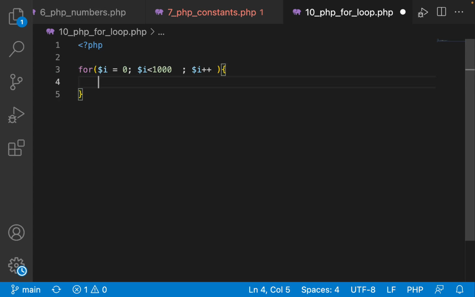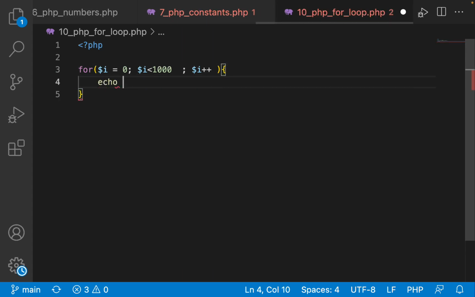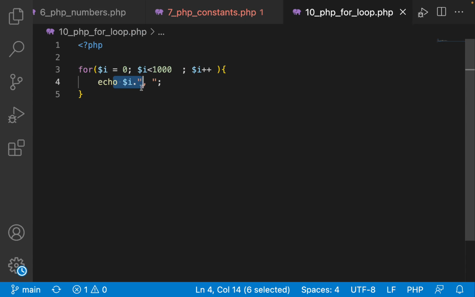By doing it like this, I can go ahead and echo the $i itself. I want to echo it, I want to display it. So I can say echo $i, and then maybe don't mind about the dot, but as you proceed, you'll understand what it means. And then put a semicolon. So it means that this piece of code is going to be repeated until $i is more than 1000. So for example, when $i is more than 1000, let's say 1001, is 1001 less than 1000? Of course not. And then it means that this piece of code will have to stop from there.